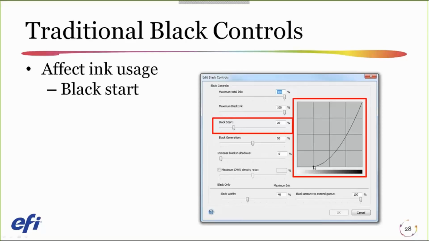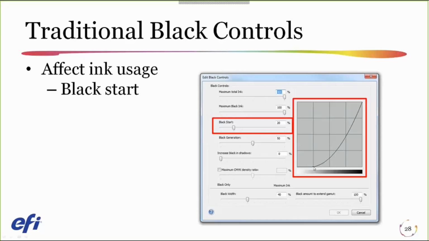If you have normal black ink only, you're going to want to set this higher. I've seen it set as high as 50 or 60%. If you have light black ink, like in some printers from Epson, you could even move this down to 0 and bring in black right away, because you're not going to notice those tiny black dots. They're going to be very tiny gray dots, much less noticeable. You always have to take all of this as a rule of thumb. The answer for all the questions is always, well, that depends.